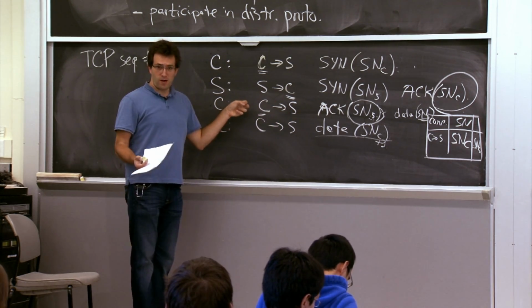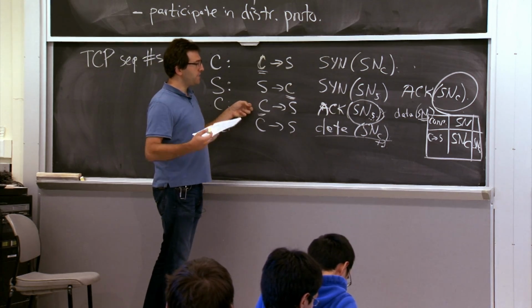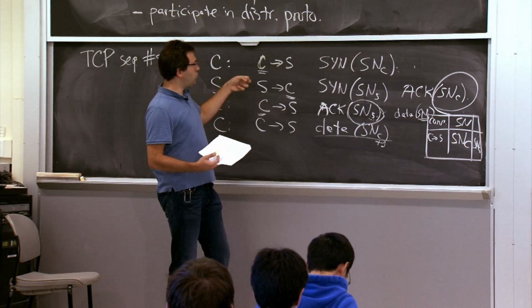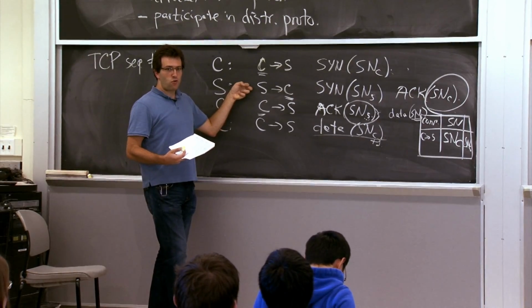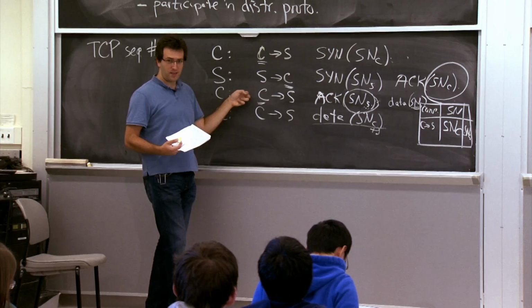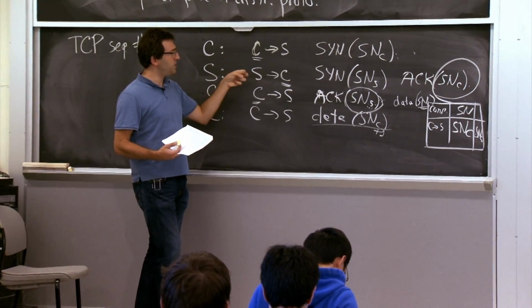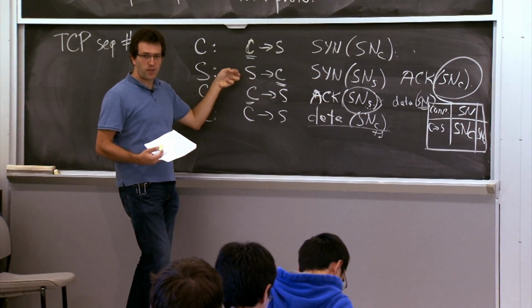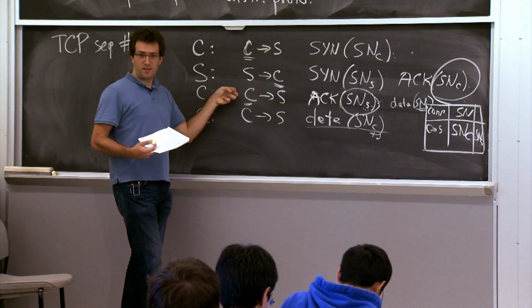This packet could get lost, and in real TCP, the way this gets handled is that the server from step 2 remembers that, hey, I sent this response, I never heard back this third thing. So it's the server that's supposed to resend this packet to trigger the client to resend this third packet.